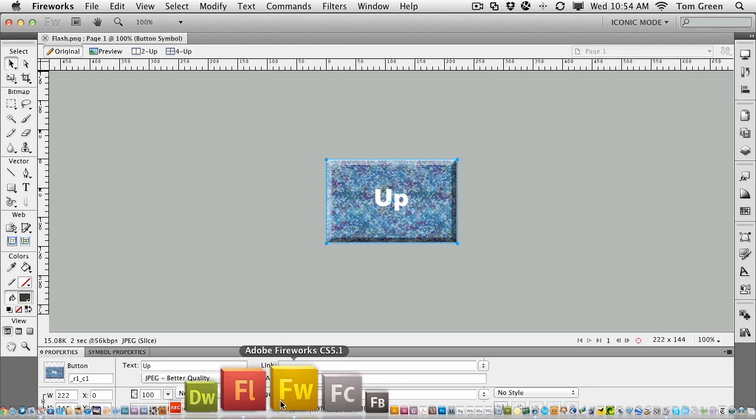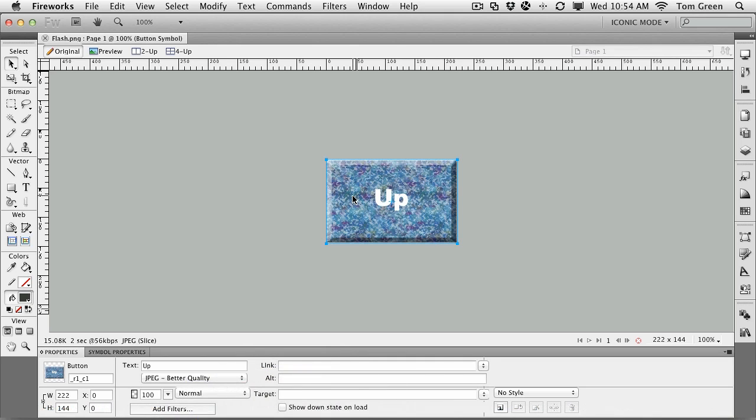Another technique that you could use if you want, which is even quicker than copy and paste, is simple drag and drop. All you need to do is just have Fireworks and Flash open side by side on your screen, and you just drag the button from the Fireworks canvas onto the Flash stage, and in it goes. You get the dialog box. Now, I can't show you here because the recording software will only give me focus on one application at a time. But take my word for it, it does work.